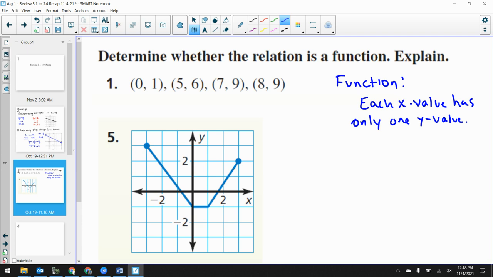Now, I know this is kind of deviating, but can anybody tell me a point that I would put on there to make it not a function? Can anybody give me an example of a point to add into this list that would make it not a function? You said 5, 1? Sure, I'll add that right onto the end of the list. Is that a function anymore? No, because I have 2 5s. So if you say no, you have to tell me that 5 makes it not a function anymore.